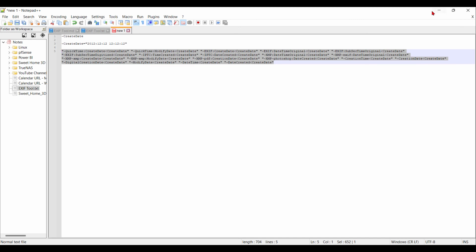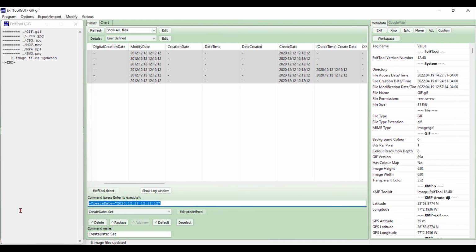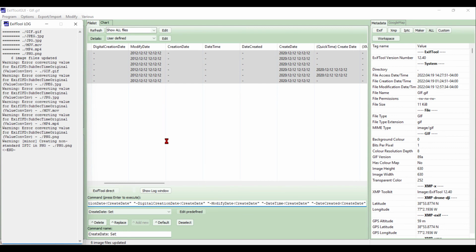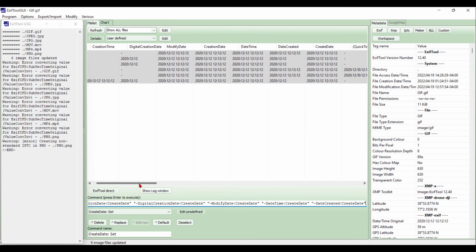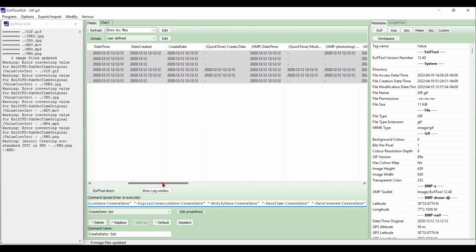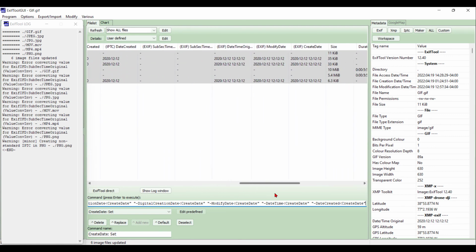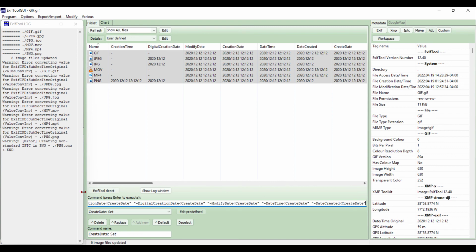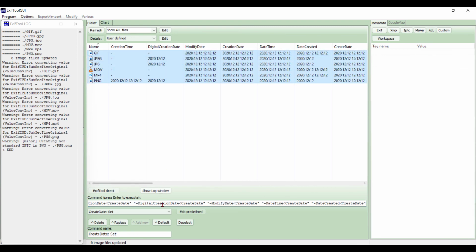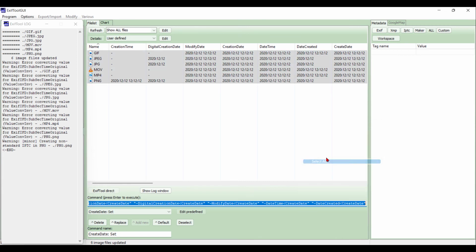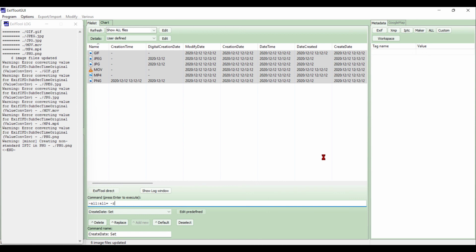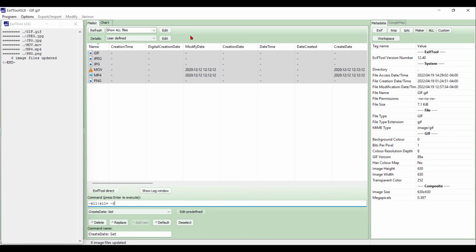So now what we're going to do is copy this, and I'll add this to the GitHub page. And we are going to Control-V. Enter, and you see why I get some errors, because not all those are compatible with all types. But you see, just like that, it added that tag to all of them that it allowed it to add them to. Now that we're done, we'll go ahead and get rid of all these tags. And now they're all gone.